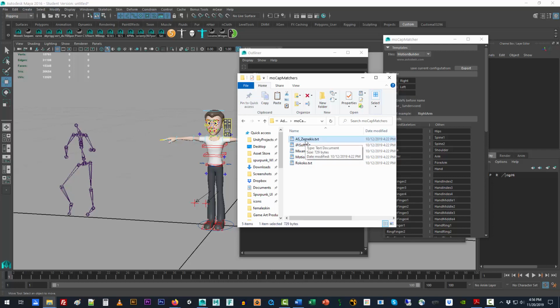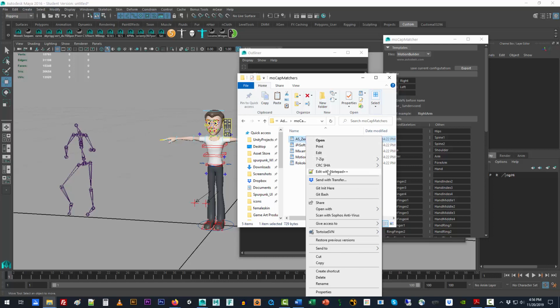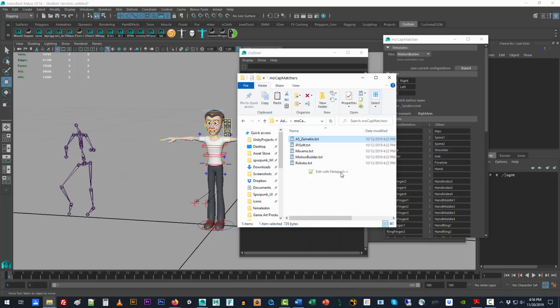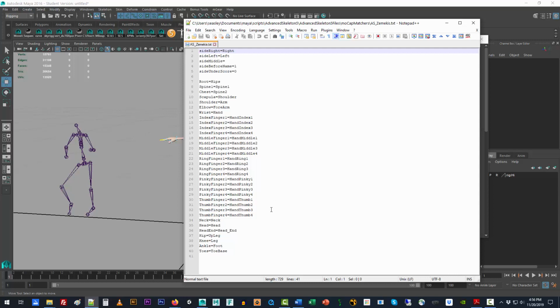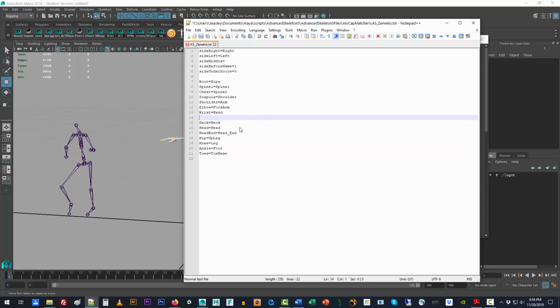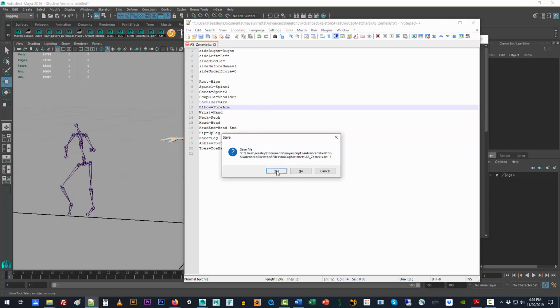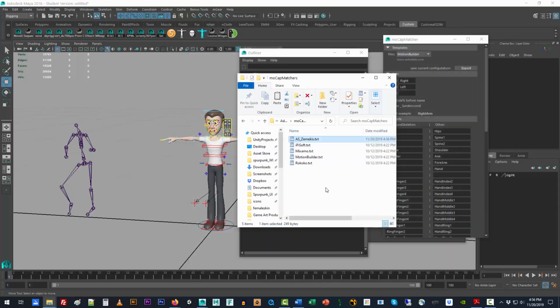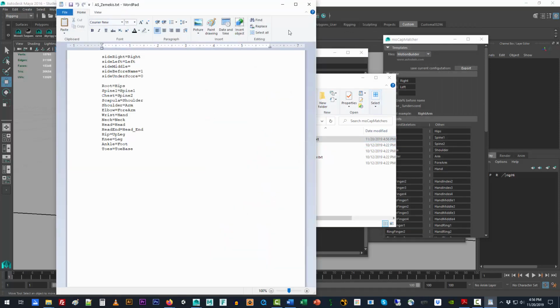I'm going to come in here now that I've changed the name, and I'm going to edit this. And this can be done in Notepad, it can be done in Microsoft Word, I prefer Notepad++, any text editor because it's really simple text. And once it comes up, I'm just going to grab everything that we don't have on our motion capture, all this finger stuff, and delete it. Get rid of the gap and save it. And you sure you want to save? Absolutely. And just to be double plus sure, I'm going to double click it so that it pops up and shows that it is indeed gone.